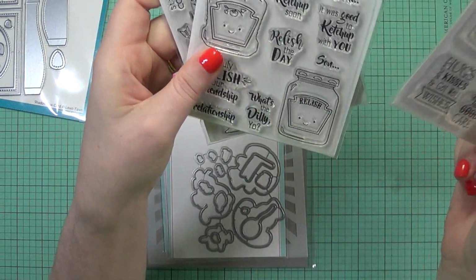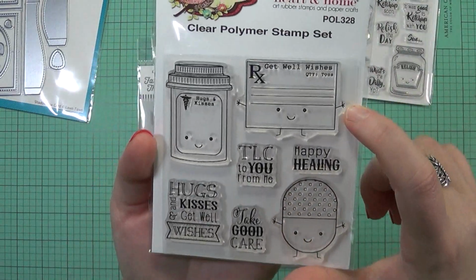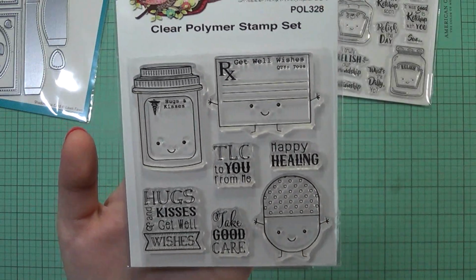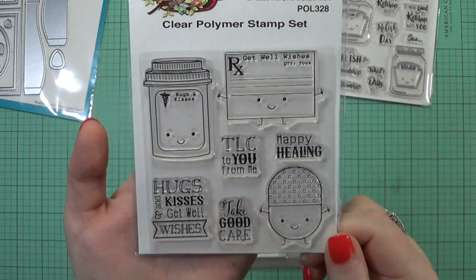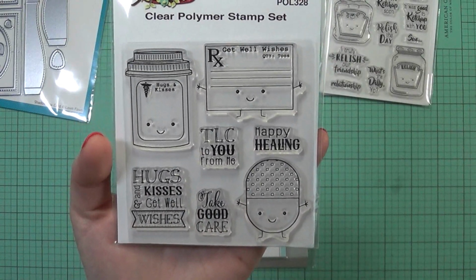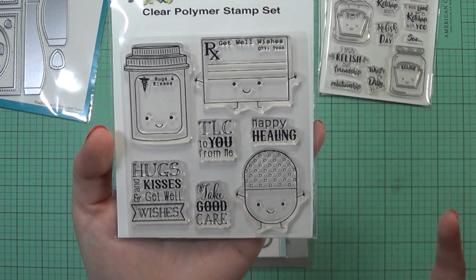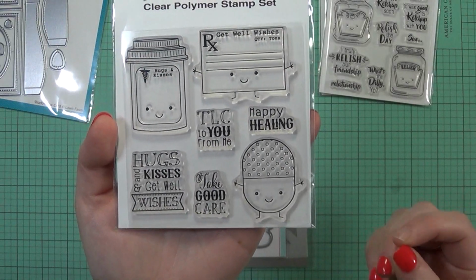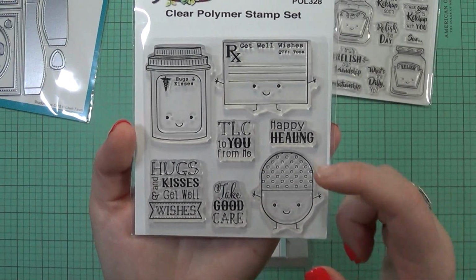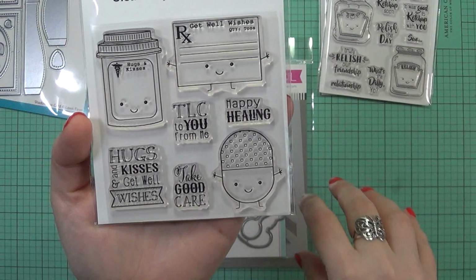And for those that are new to card making, just if you're curious, whenever you have little things like this with the arms, and a lot of us that are familiar with card making do this, and if you want me to show this in a quick tutorial I will definitely do that. To get around these little arms and little legs, you could try to cut them out, but especially if you like to keep a little white border, they're going to be so flimsy.